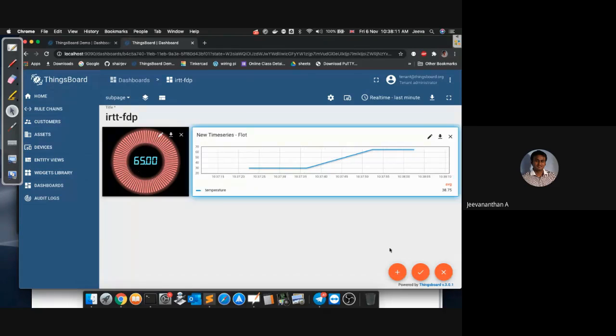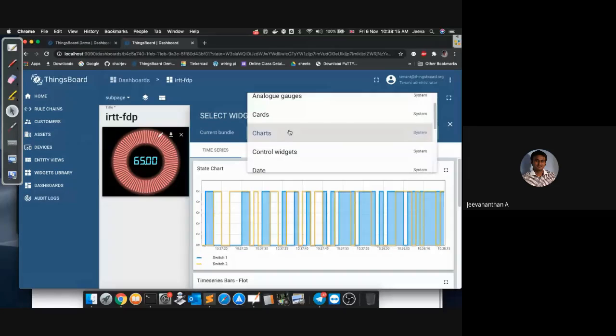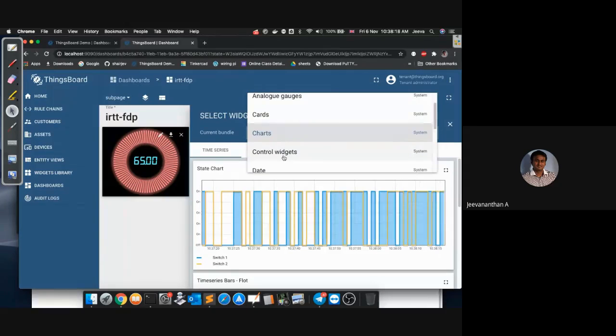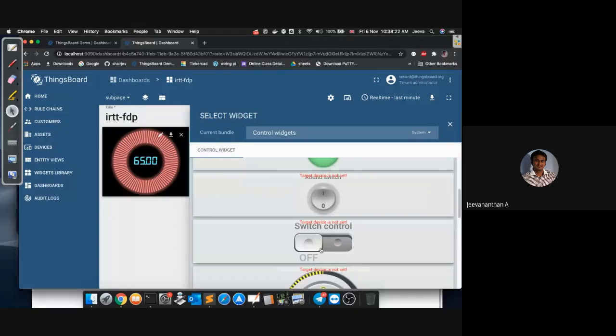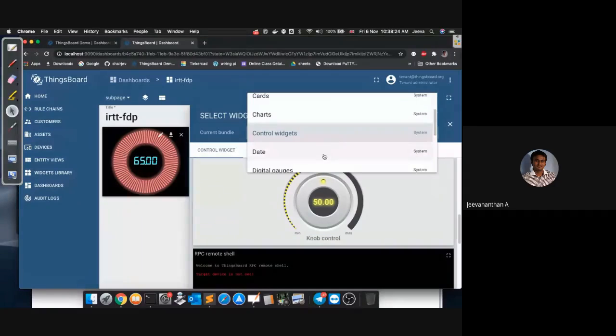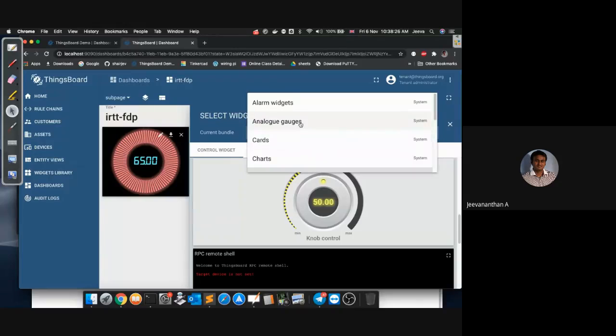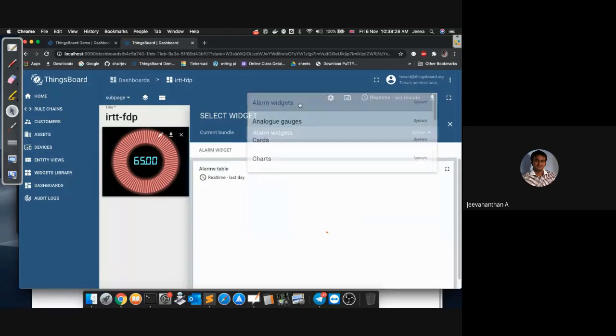So likewise, you just want to click and put it. That's it. So if you want a control, which is on and off, that is also possible. So a date switch. According to a record, you want to have some alarm.